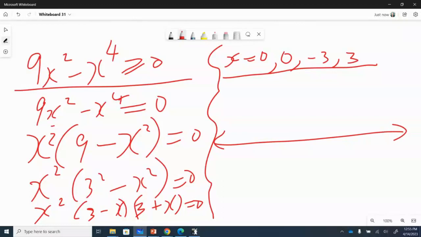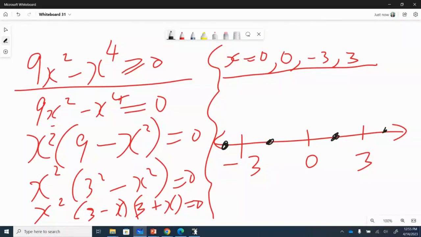I just use 1 zero. So put your zeros on your number line. Select the test points. This is how you are showing that you know how to do it algebraically. I said that the calculator will do the heavy lifting, but see, if you don't know what you're doing, the calculator will not do it for you. So pick the test point. Test point should be a point between each interval.